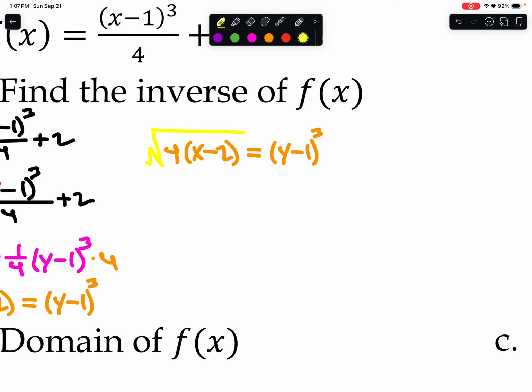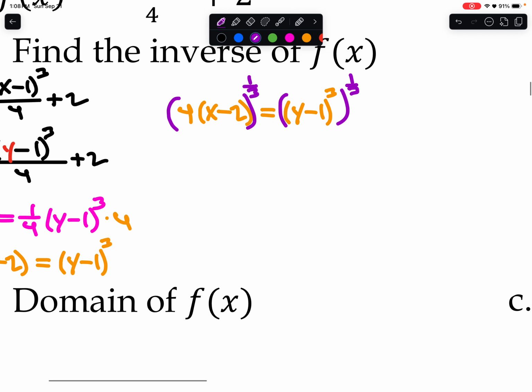I've seen some people where they like to take a cube root of both sides to get rid of this cube, which that's perfectly fine. I've also seen where some people prefer to just raise it to a 1/3 power, but it's all the same, so it doesn't really matter. I think I would prefer the 1/3 power. I think it just looks a little cleaner, but that's just me. I've seen it written both ways in AP.